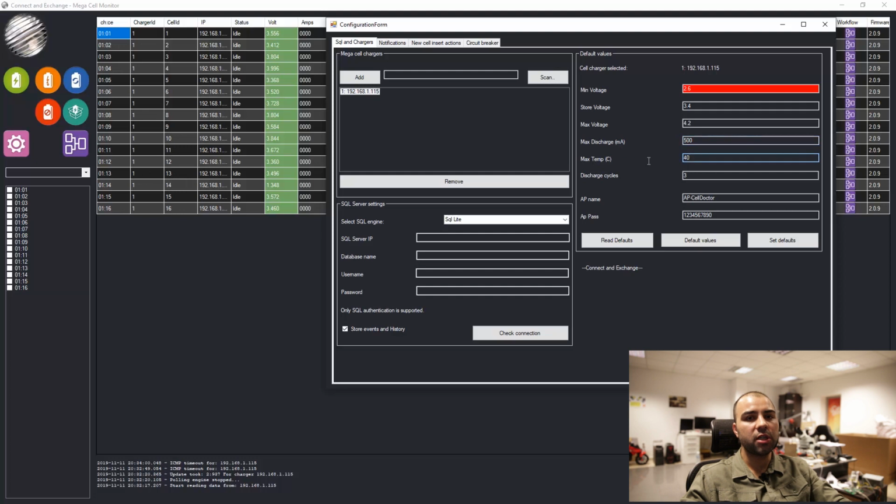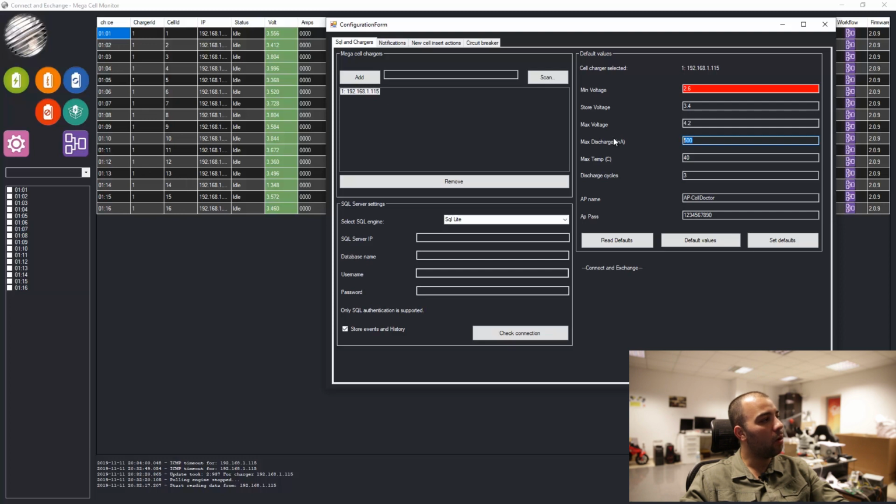You have the max charge milliamps, and you can set it from 100 to 1000 milliamps. So the charger can discharge with 1 amp for each cell, and you should make sure that you have the fans working properly to make sure the circuit board is not warping or burning any of the resistors on the back. So proper airflow is needed when you discharge with more than 500 milliamps per cell.